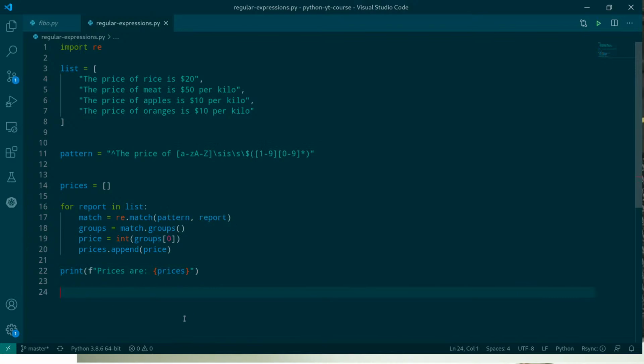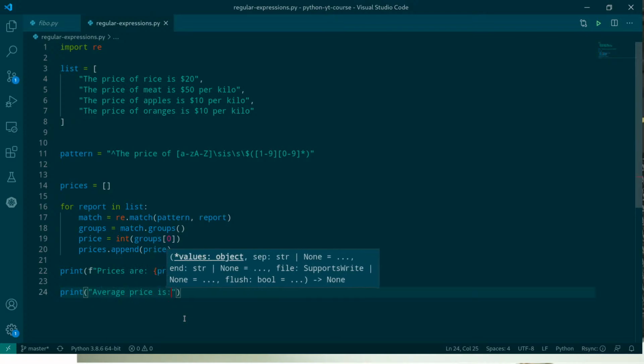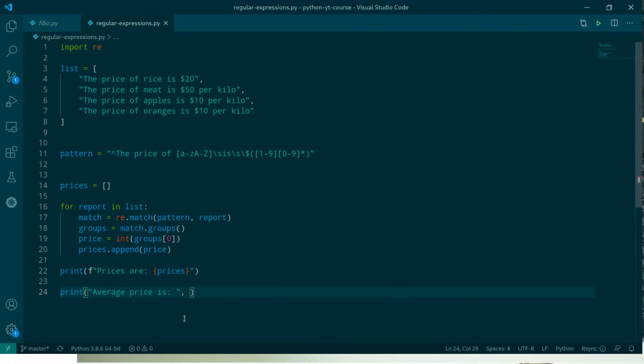Then we can find the average for the prices, so we print average price is. I'm gonna do something a little bit risky here. I'm not sure if Python lists have a method called average, but I'm gonna try it. Maybe it has. prices.average. No, it doesn't have. We need to do the average ourselves.